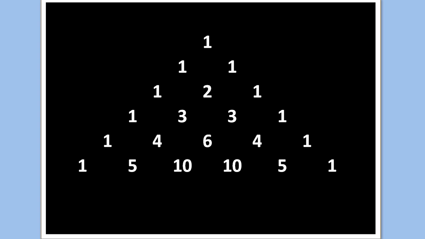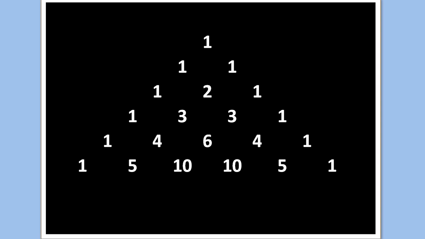So 4 choose 2. If you don't count the 1 at the top and count down to the 4th row, you have this row here, 1, 4, 6, 4, 1. That's the one we're looking at. It's the one that contains the number 4. So to get 4 choose 2, we go to that row that contains the number 4. And then choose 2, so the 2 corresponds to the distance from the left. You count 2 from the left diagonal. So you've got 1 is 0, obviously, and then 4 is the first one, and then 6 is the second one. So the answer is 6.